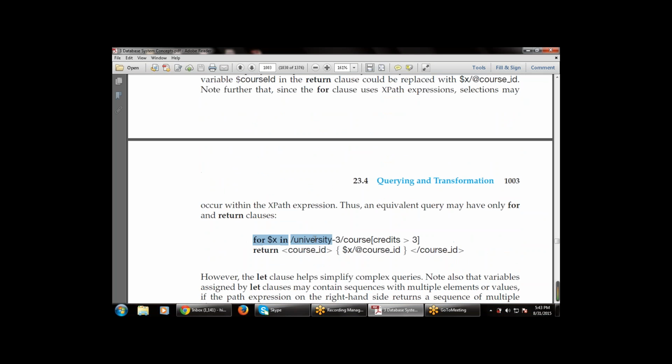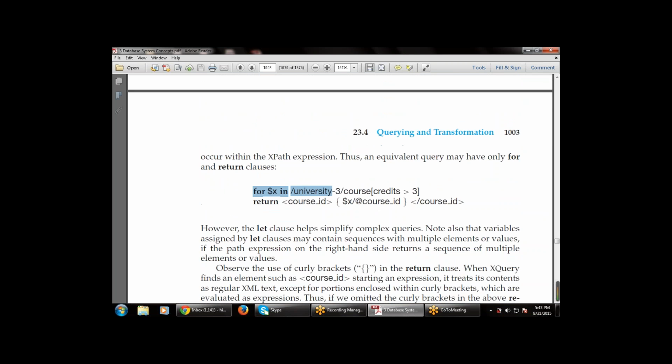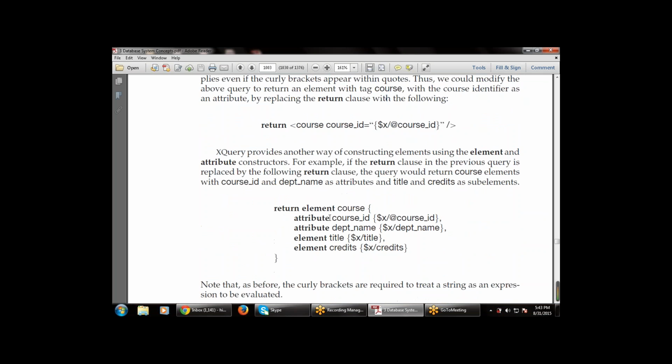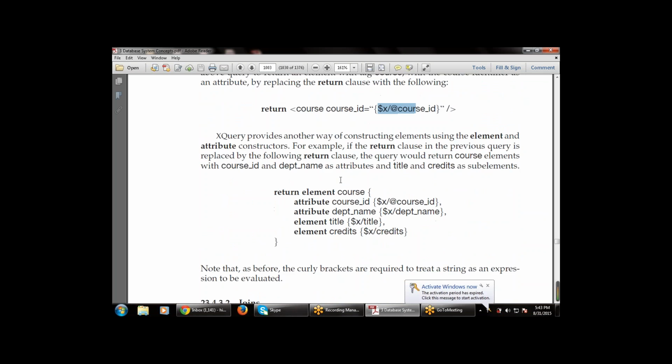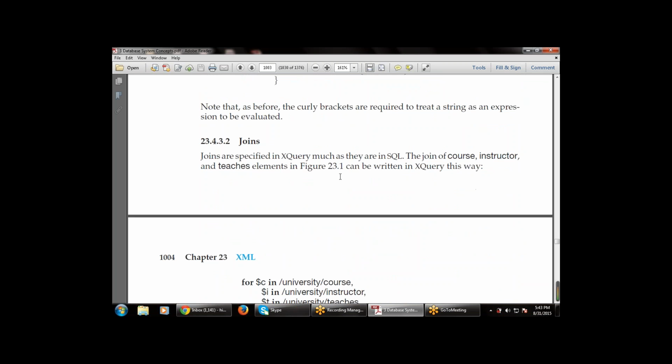For example, for x in university 3, course, return course ID and course name.